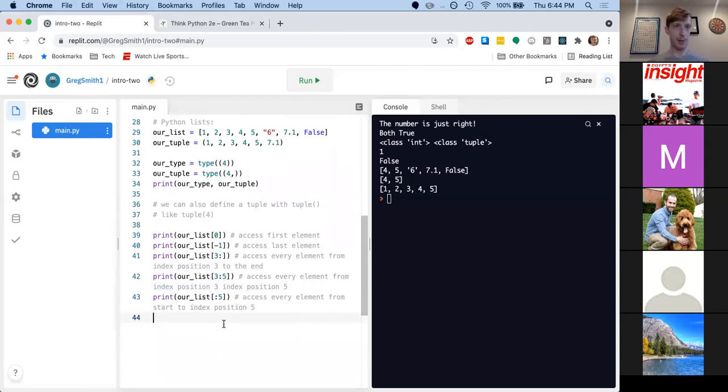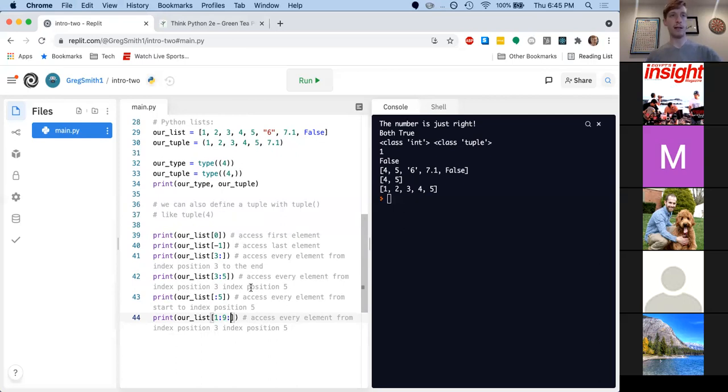There is an optional 3rd argument to our slicing syntax if we want it. If we add a 2nd colon, so I'll just start with 1, and then we have 1, 2, 3, 4, 5, 6, 7, 8, 9, so that's everything.